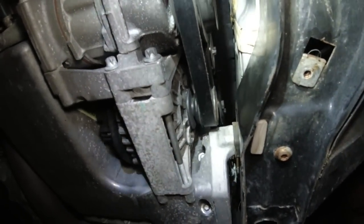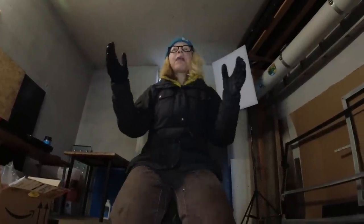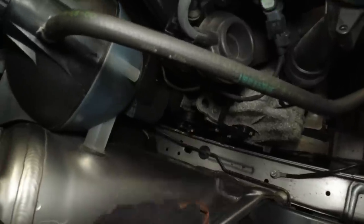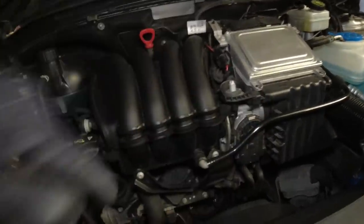I have to take the engine out, or drop it down, whatever. It's a stupid Mercedes with a lot of room in the engine compartment. Yes. So, the belt sits here in that little thingy down there, you know? There's no way you can change that as easily as on a Land Rover. On a Land Rover Discovery 3, the belt sits right here.